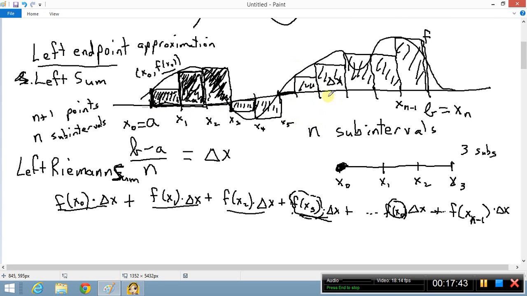So pick a random subinterval like this one, for example, and the way you calculate it is you go to the left endpoint of the subinterval, that would be this guy, go up to the curve, and that's your y value, multiply that by a delta x, and it gives you the area of a rectangle like that. That's the contribution of this subinterval. Each subinterval has a contribution just like that, and they all get added together, and the sum is called the left sum for this particular way of chopping up the interval.